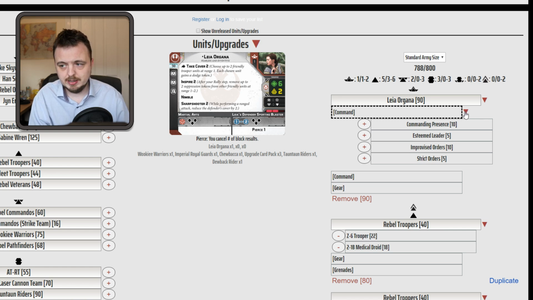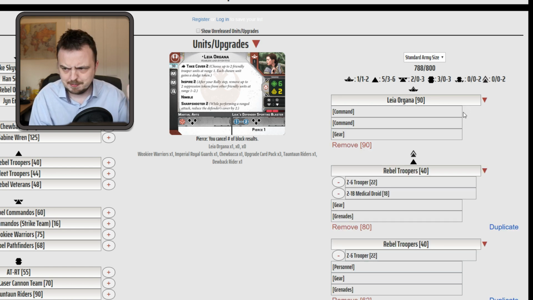And obviously she's got bombard. What's it called for her? Can't remember what it's called. The one where you just blast everybody on turn 1. And yeah, so then followed there, you can easily go into Rebel Troopers, 5 of them, throw in a medical droid if you want to throw in a medical droid. It's up to you, basically, at this stage.